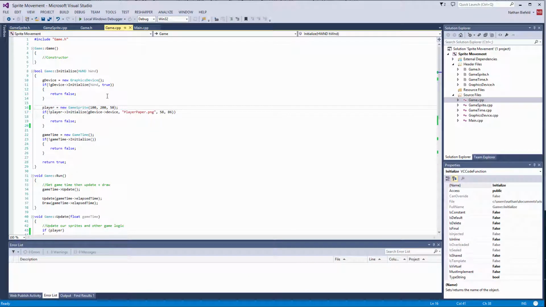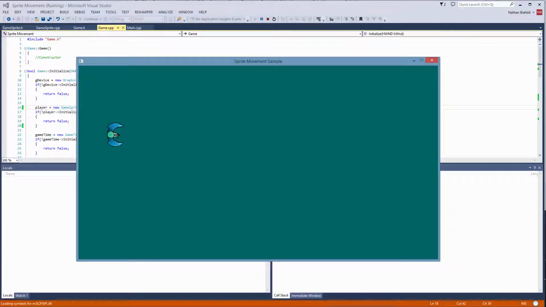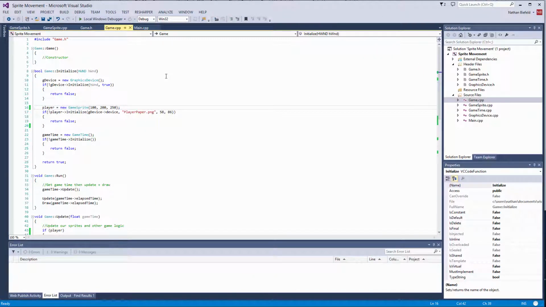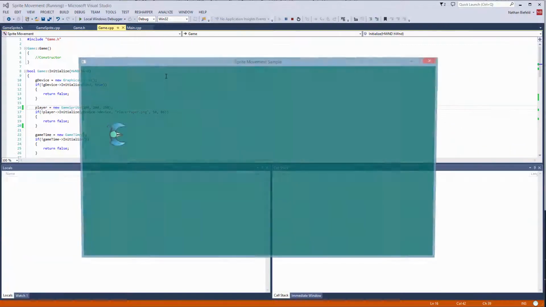But since we're using game time, think of this as pixels per second. So be sure to use game time in your update logic. It doesn't matter if somebody has a really fast computer and they can achieve 500 frames per second or more. You want everything to be at the same speed.